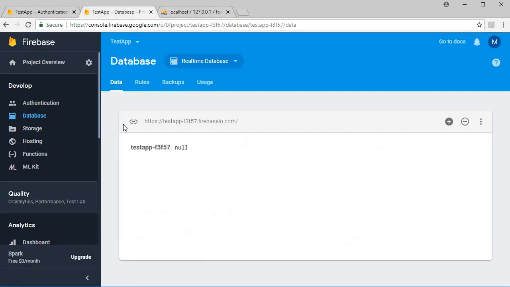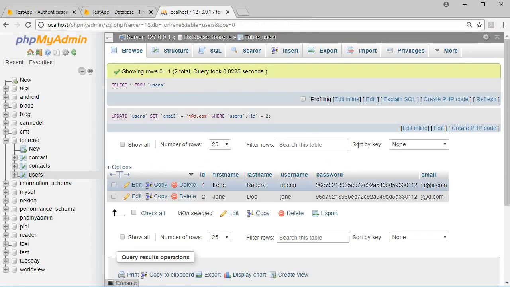Now Firebase uses JSON objects, a large JSON document, to store its data. JSON stands for JavaScript Object Notation, and it's a widely accepted way of transferring data between systems. So iOS, Android, the web, JavaScript, PHP, all those languages, they will accept JSON, which makes it very powerful. So let's create a very small example. Let's say I wanted to create this exact same table.